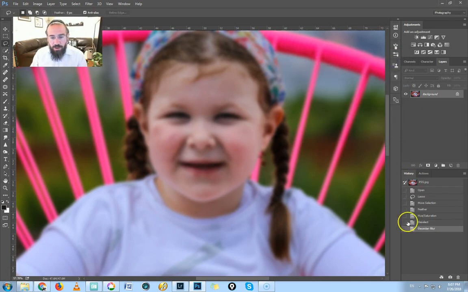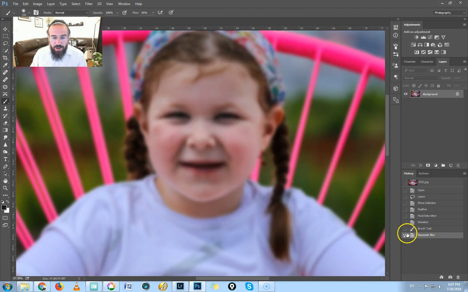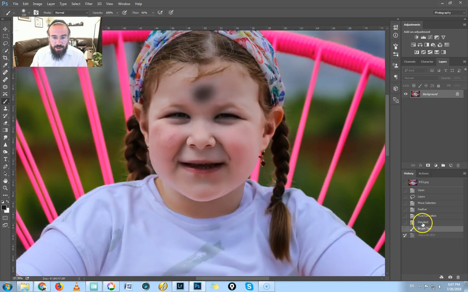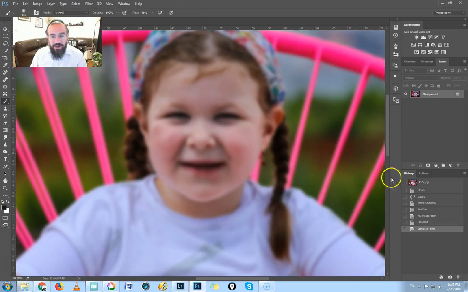There we go. I'm going to put my art history brush tool there. Go along now, and oh, don't want to do that. Oh, I've done something annoying now. Can I throw that away? Yep, so now I have to redo the blur. I can just click here because we did that already. I'm going to put my art history brush tool here.